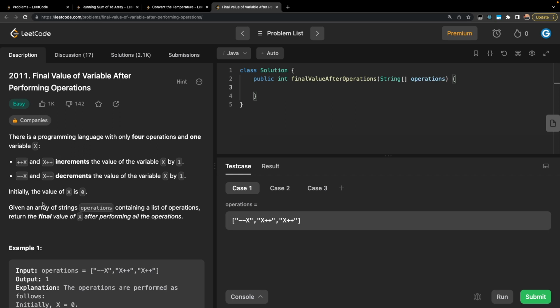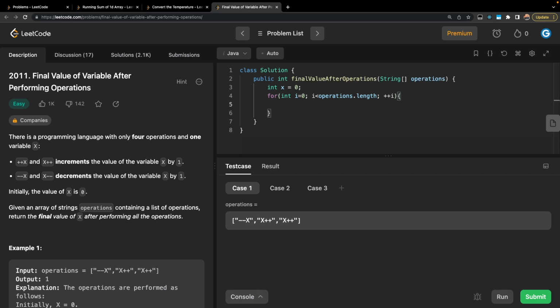It says that there is a variable which starts with 0. So let's take that variable. It is an integer, right? So int x equals 0. Now, first, let's use a normal for loop. For int i equals 0, i less than, then plus plus i, right?